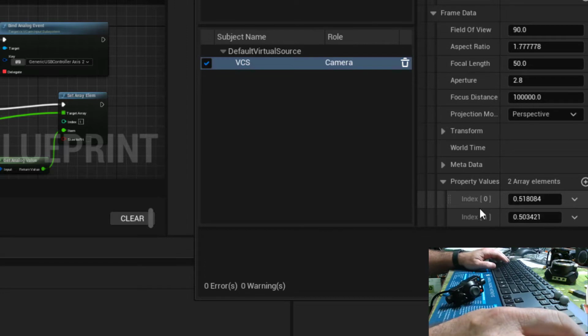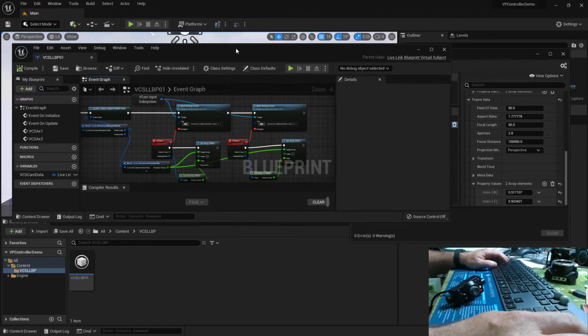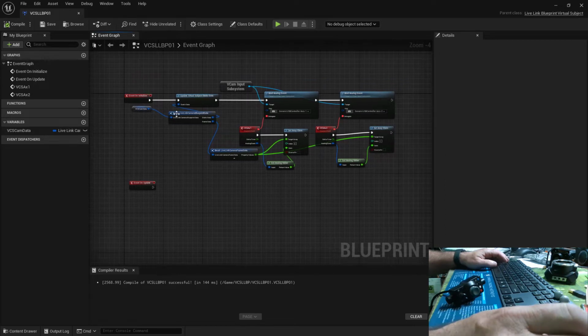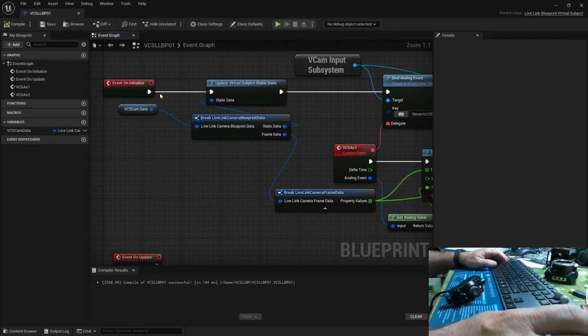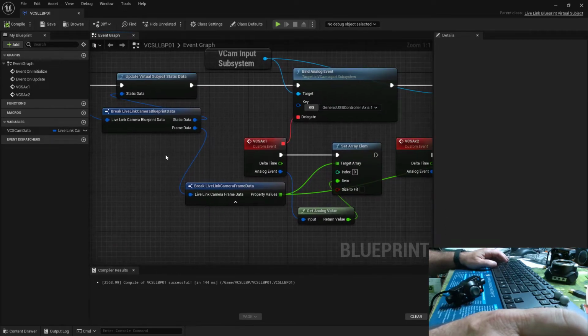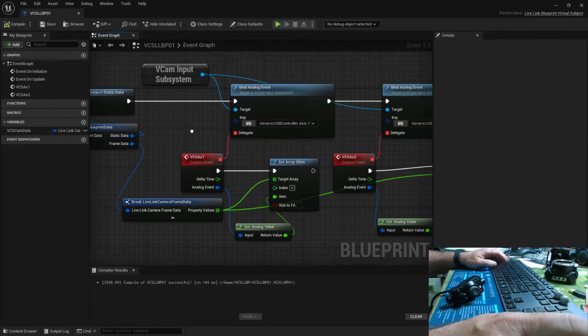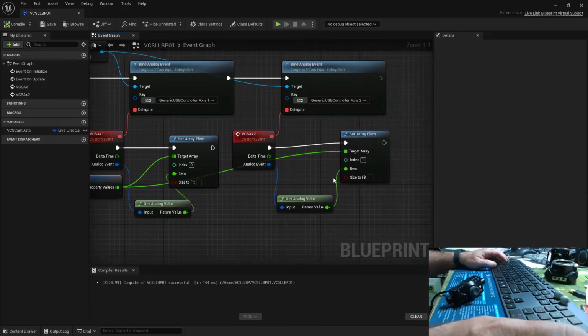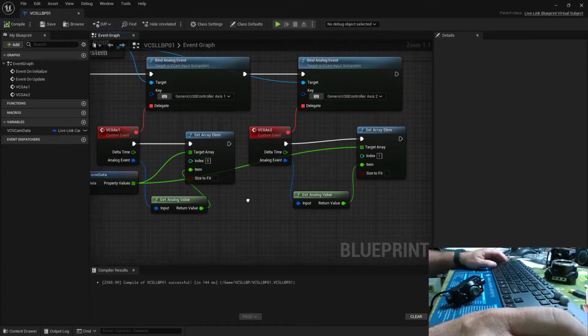We'll take a look at the blueprint first. And before, we did all of these actions on the initialize event. So we set up our blueprint data that have static and frame data, and we bound some events to the virtual camera input system to update index 0 and index 1 of our property values.